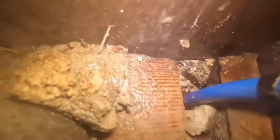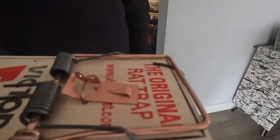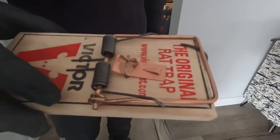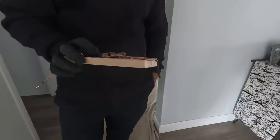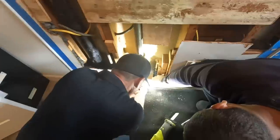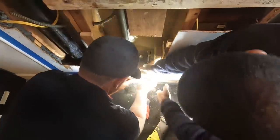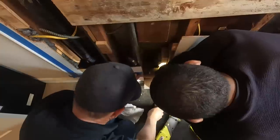We got him by the tail but he was able to get away. They definitely chewed the pipe. David's going to go get parts — we're going to go underneath the crawl space, cut out a section, and redo that section. Often when rats get trapped by their tails, they'll go behind and start biting their tail off to get away from the trap. So we're beginning to repair this leaky PEX pipe chewed by the rat — we have to get access inside the wall cavity and then get in the crawl space and replace it from the bottom.